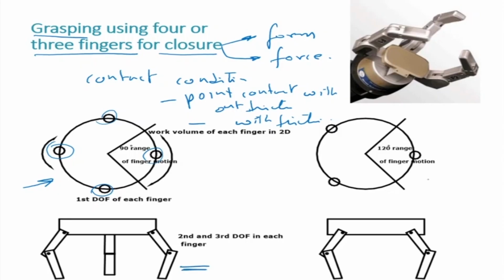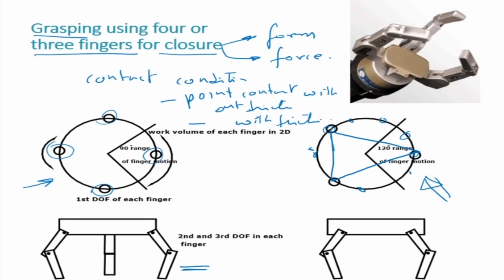In this case, as shown in the right side figure, there are 3 fingers, so there is a range of 120 degrees between them. Okay, so the question is where would you place your fingers? Here, here, here, here. In a circular object, of course, it's not a big problem as long as you can do this kind of a grasp. But if it is an irregular shaped object, there is something we'll look at today: where are you going to place your fingers and how do you solve this problem.